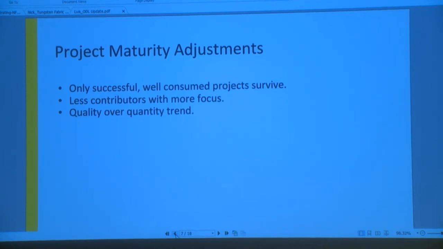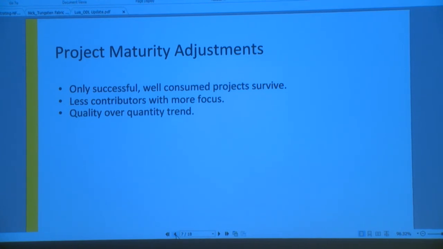The second is that over time we got fewer contributors, but they are very focused now. They follow exactly the same trend. We have fewer, but these people know exactly what they want. They see the value of some of the applications and they put all the effort into those applications instead of doing so many things like we did in the past. And then there is also quality over quantity. Even in the beginning, there was a lot of innovation, trying to get new things. Now there is a point where we are more worried as a community about the quality of the thing.